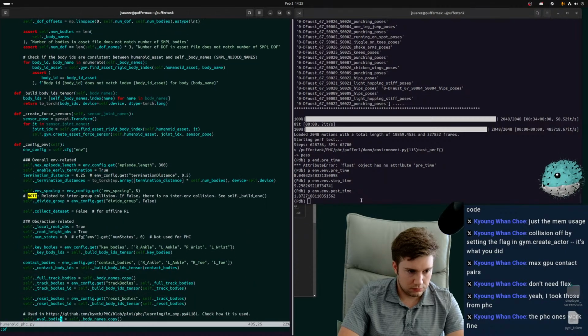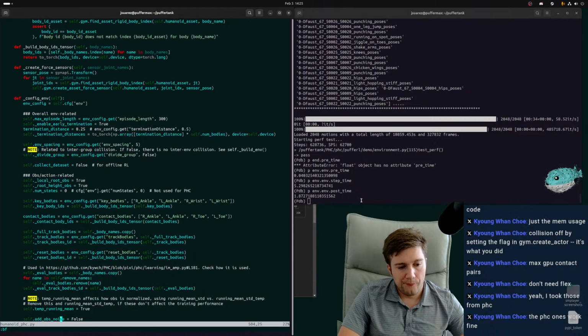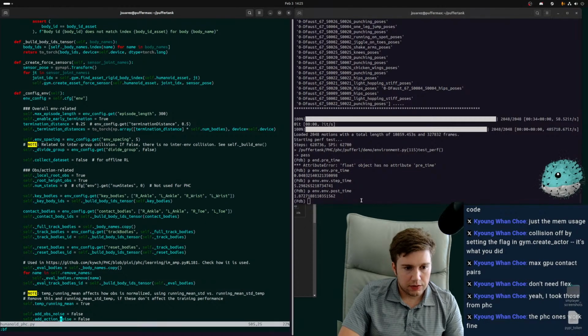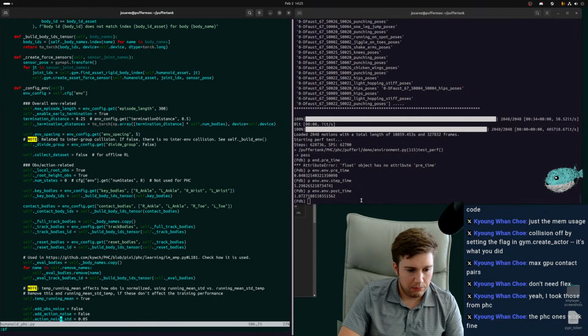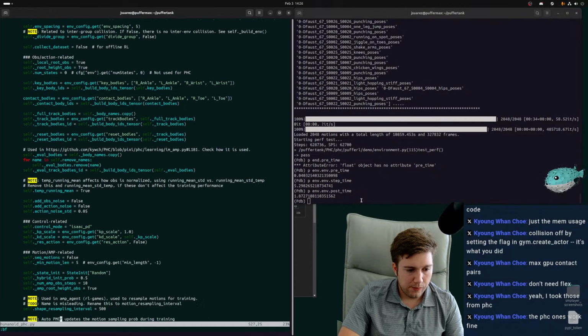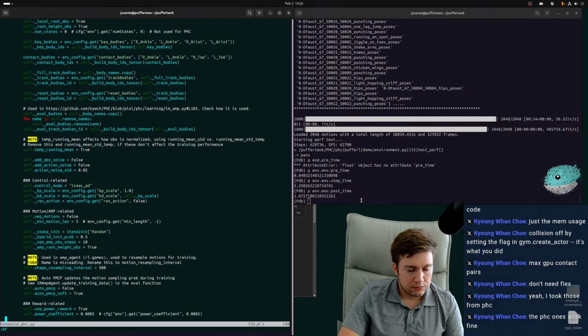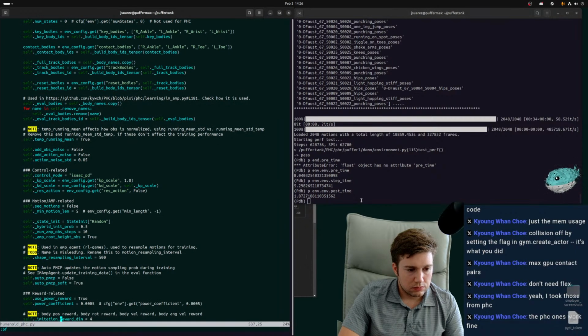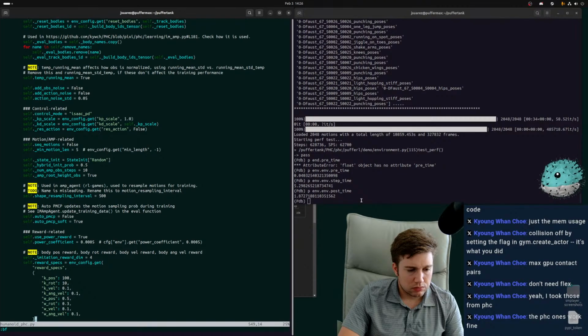Key body, these contact. This looks the same. AMP op steps.